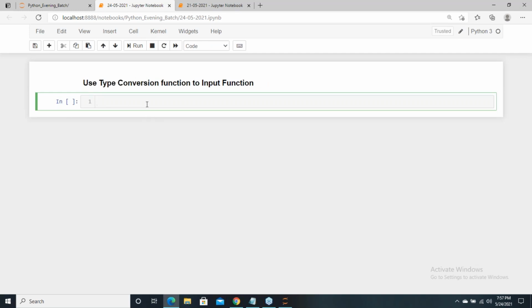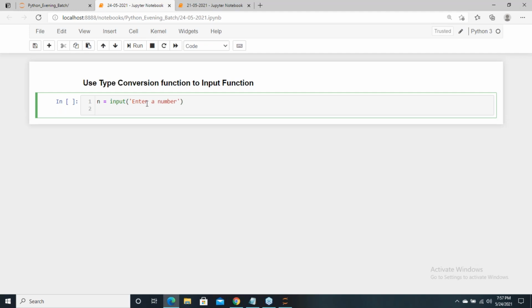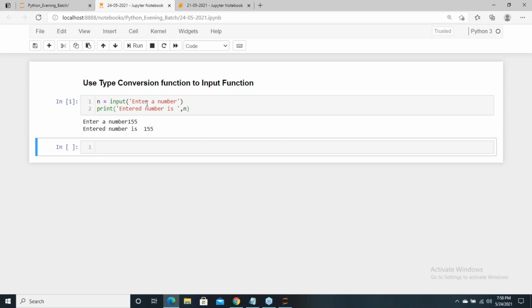First of all, I just want to read a number using input, and then print it. Let's say we store it in n. If we look at n, 155, it just gives 155, so there is no problem.